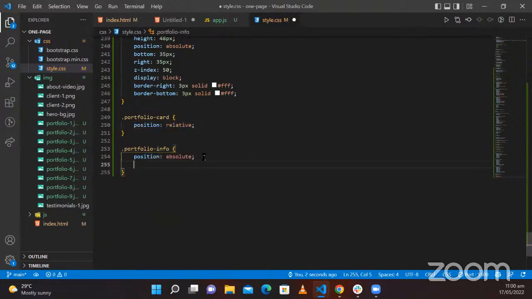So I'm doing a top of 0, left of 0, right of 0, and we want a bottom of 0.